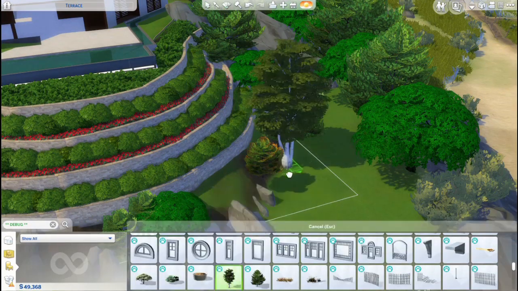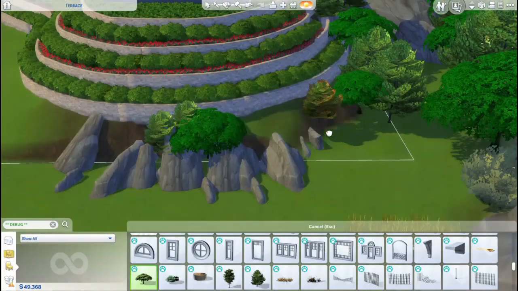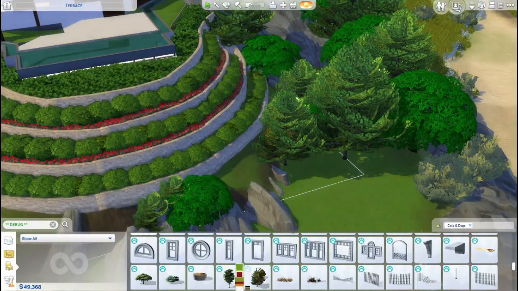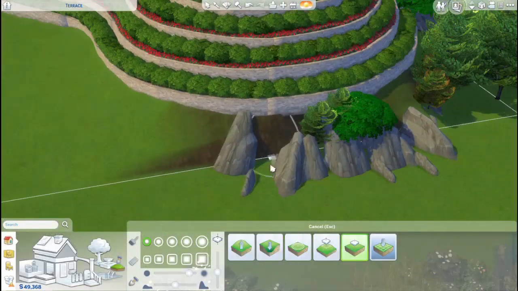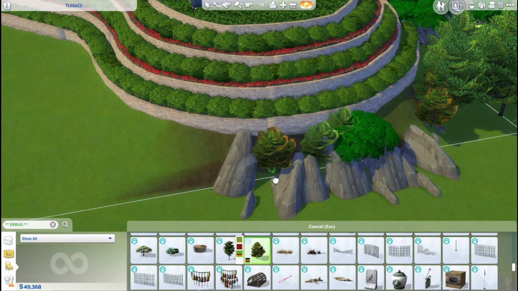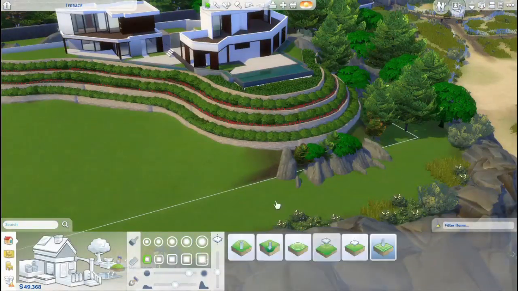I also placed a couple of rocks just at the edges of the lots. They were debug items as well. And they came with Cats and Dogs. So they came with the pack that also had this world where I'm building in. And I think these rocks are normally cliffs in the sea that is in Brindleton Bay. And there are a lot of positive things about these rocks.